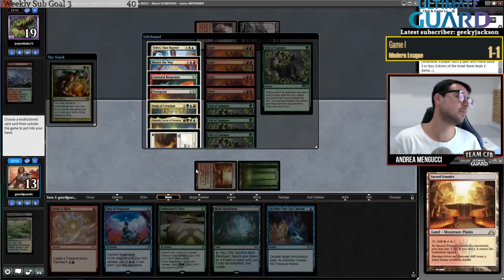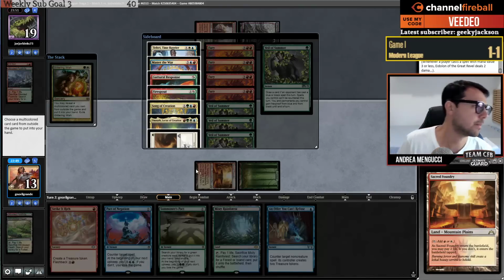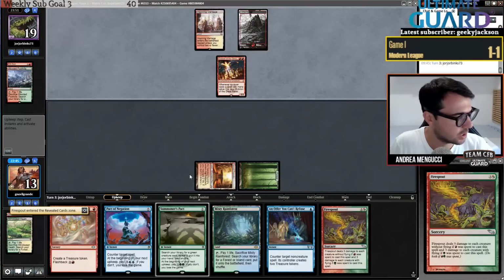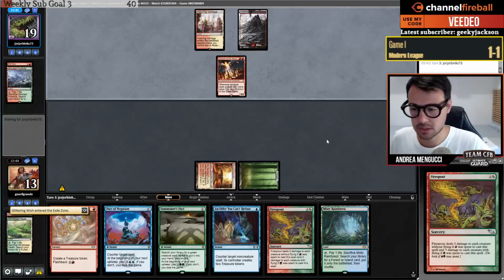Is there a better card? Maybe Firespout, actually. I can go Firespout. Yeah, Firespout means that my opponent can't play, like, a creature this turn? Not sure.